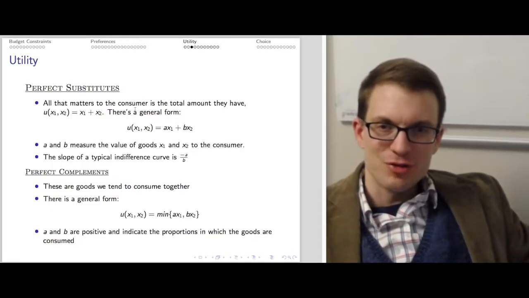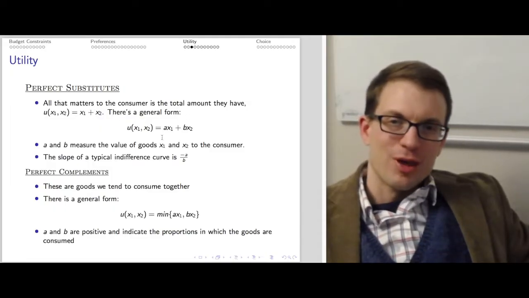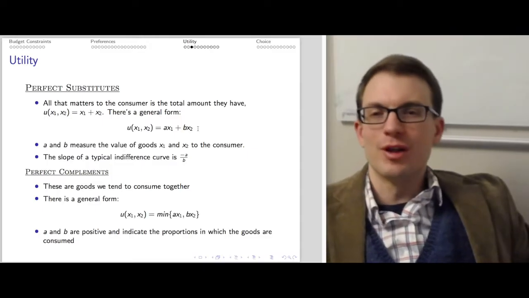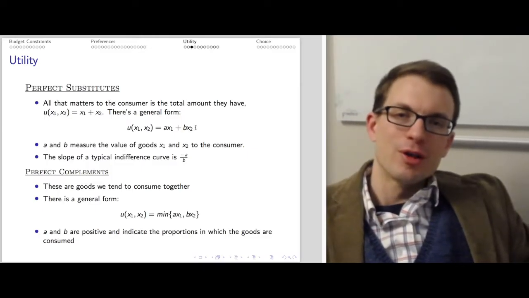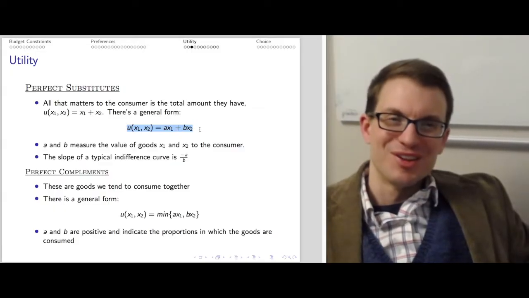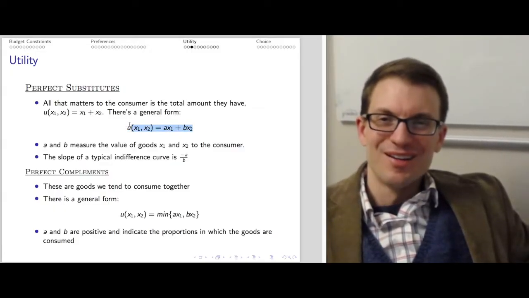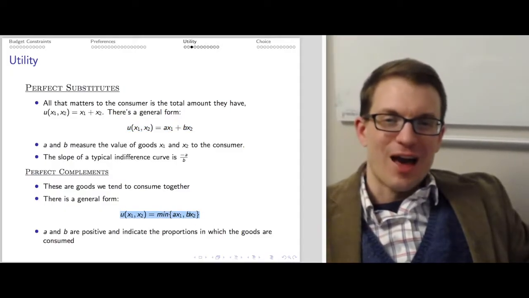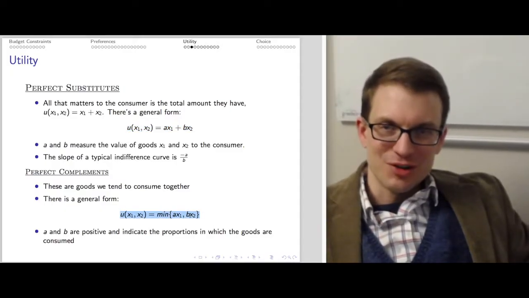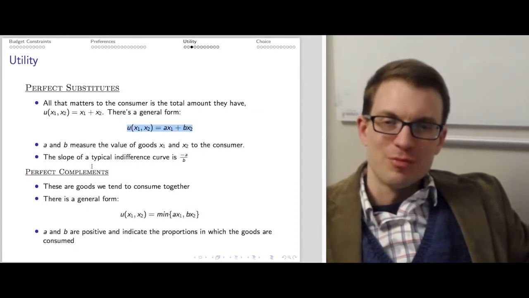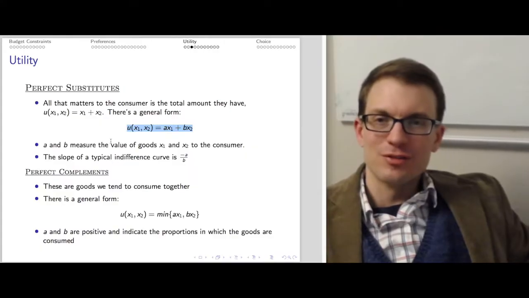It turns out that there's a lot of different functional forms you can use to represent a given preference structure. I won't get into all those details. The important thing we need to worry about is basically one type of utility function, this one here. It's actually not as difficult to work with as it looks, and we can get everything we need for our class from this utility function.